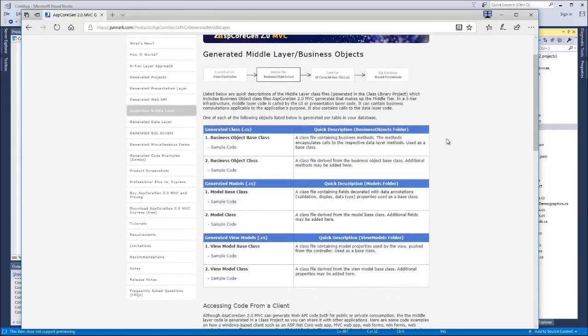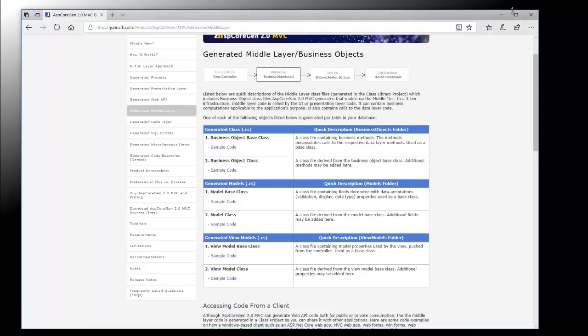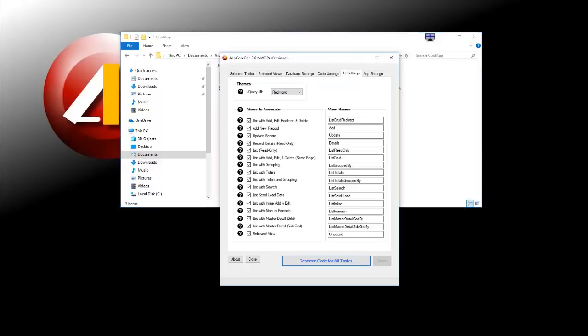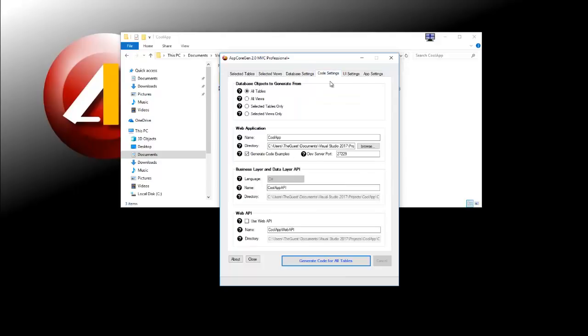So let me go back to the website, and let's do another one here. So I'm gonna go ahead and close this, and go ahead, close that. Let's go do another one. Let's generate one with stored procedures, right? And we don't have to put any prefix, and I called it School App SP App. I don't know why I'm calling that. Let's change the port. I'm going to show you where the port is later on here, and let's use Web API this time.